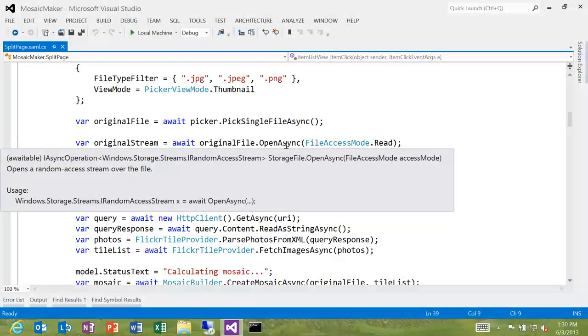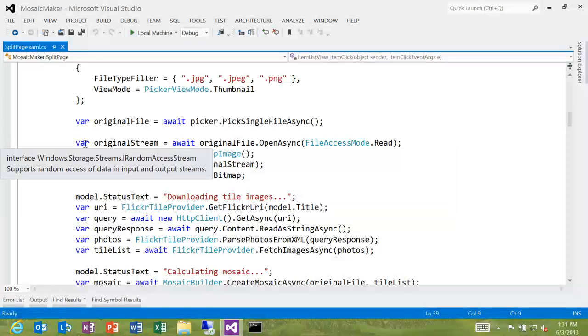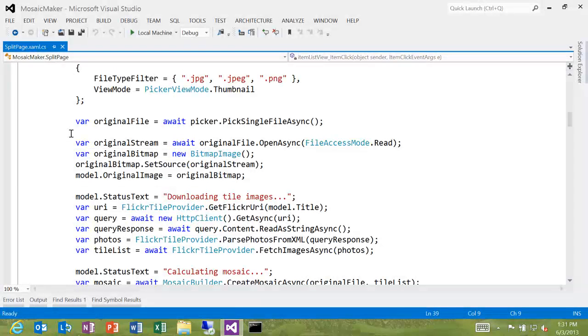It itself is an async operation because the file could be remote, could take a while to load. So I go and I open it, and what it gives me back here, you see, is async operation of IRandomAccessStream. And so when I await it, I get back an IRandomAccessStream. And so I'm naturally able to kick off these operations, pause until those operations are complete, get their values, and then continue doing further operations and just chain them naturally. And my code still looks the way it would if I was just calling these things synchronously and blocking.